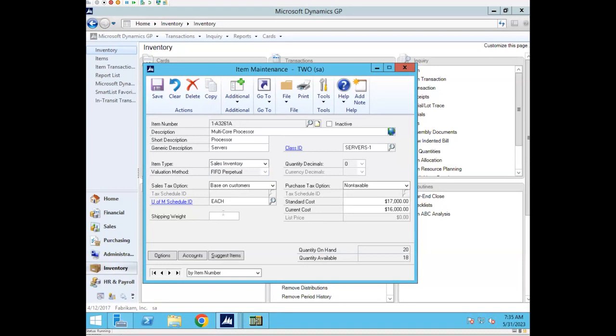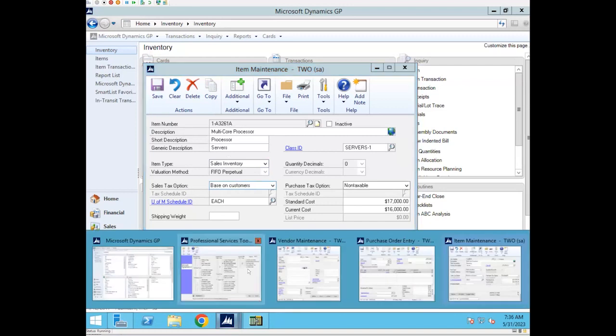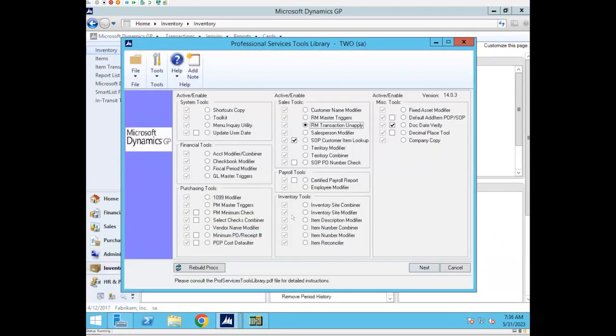So now we don't want a case where we have to double the item list. We want to change the item name and we want to have it cleaned up. We want to have it aligned, as I mentioned. So in the PSTL2, the same way that there's a sales modifier, there's also what we call an item number modifier.